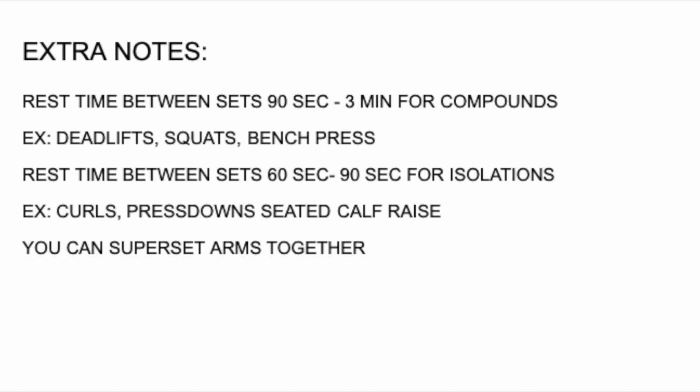And like I said, the main muscle groups that you want to focus on really giving your energy to are your compounds, your bigger muscle groups like your legs, your shoulders, your back, and your chest. You really want to focus on building those up a ton, because when you can progressively overload those, whether it's your bench press, your pull-ups, your Arnold press, a lot of the muscle groups around that, like your forearms, your triceps, your biceps, will grow naturally because they're secondary muscle groups involved in the movement.